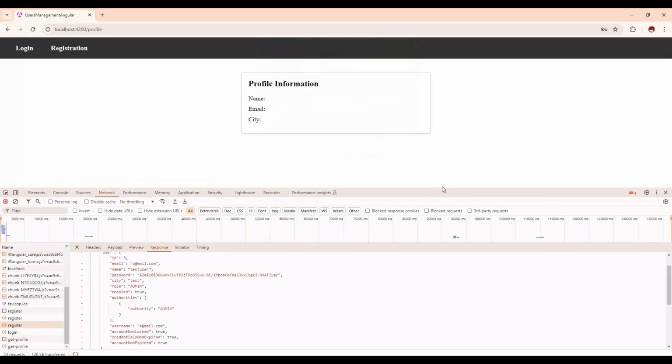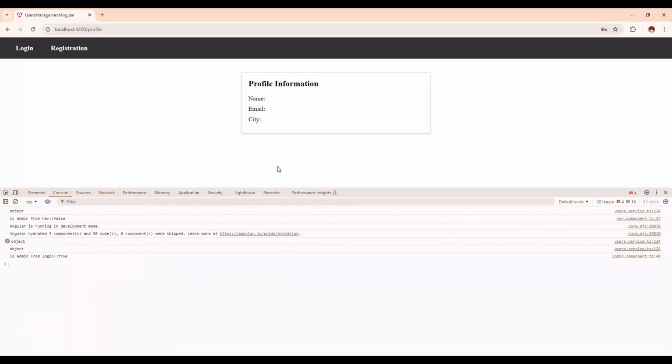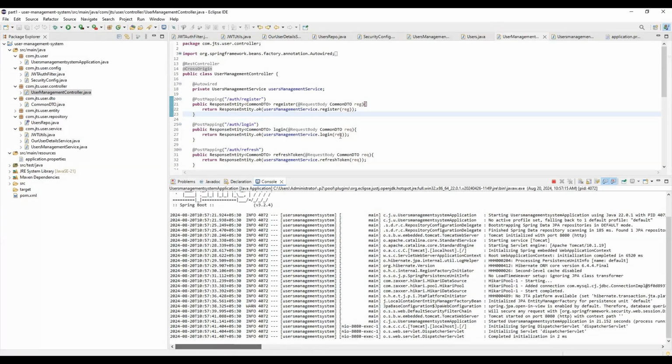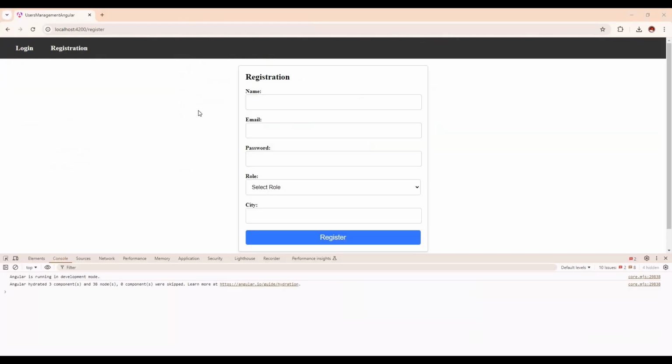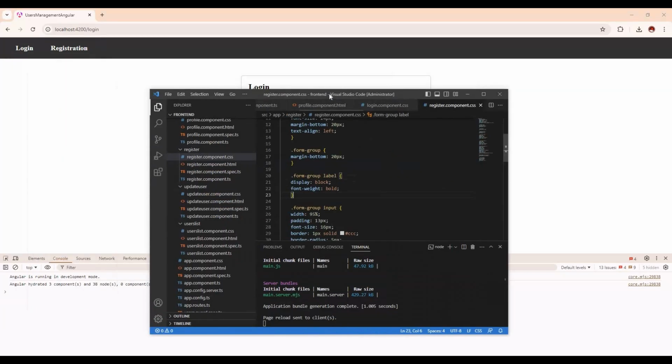this, it's not coming. So what it is saying, profile is coming, but previously I was seeing, we are seeing that after registration or after login, the data are not coming for showing the profile and all those informations from the front end, right?